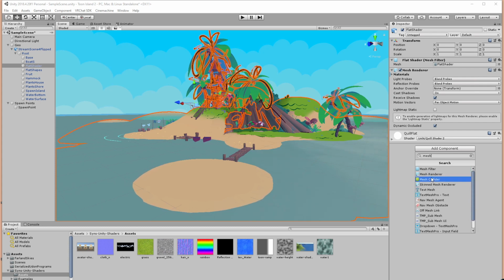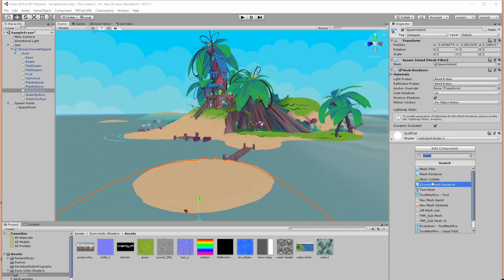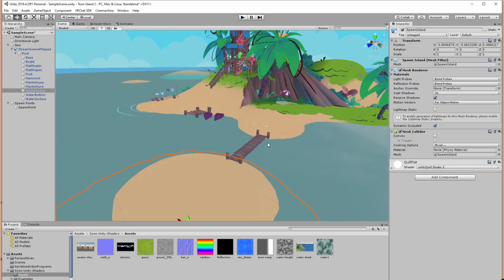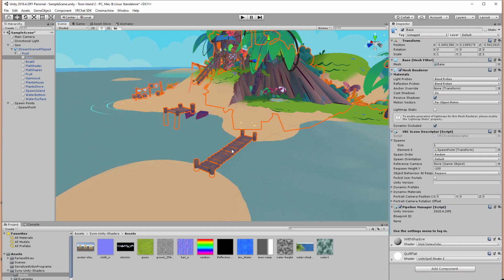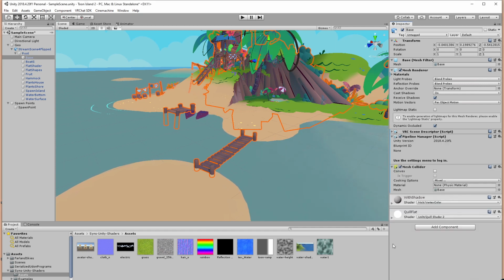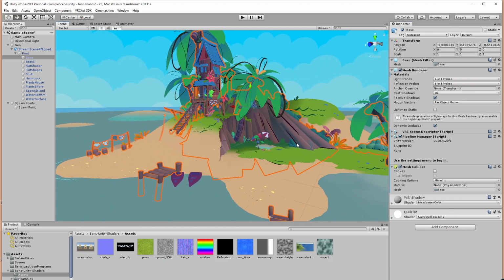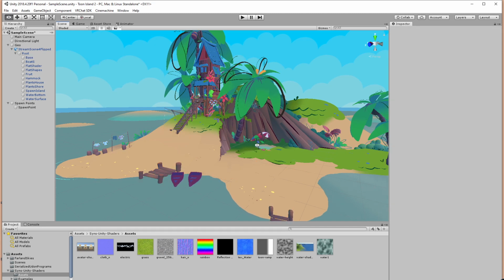So I'm just going to apply a mesh collider. And the same here, because we're going to walk on it. And the same here. So add component, mesh collider. Okay, so now I think we have all of the colliders on, which is great.